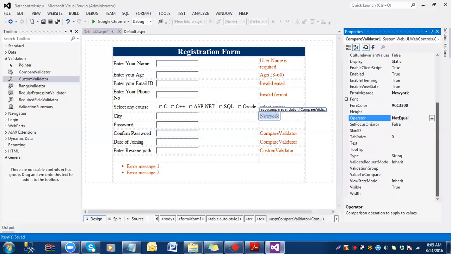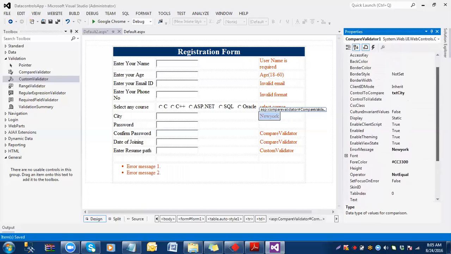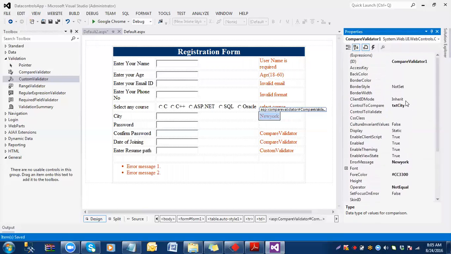Type is string type. And we can give the default value for input. If it is another text box, we can assign that, and the default value is this.